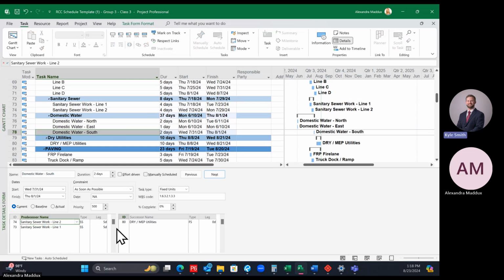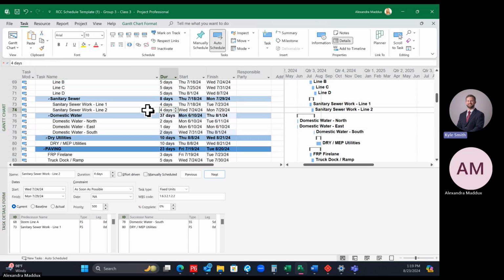So if we remove line 2, because it's just based on a start to start, we could either do, okay, we know 4 days, 4 days, line 2 start to start plus 1, or we could just say it really just needs to follow the finish of line 1. So those are the other things. With the breakout activities and copy and paste, this 5-day lag isn't really relevant because the duration's shorter than 5 days. Any questions?